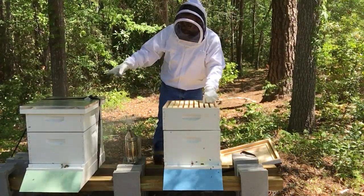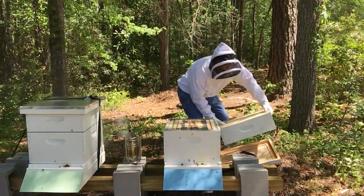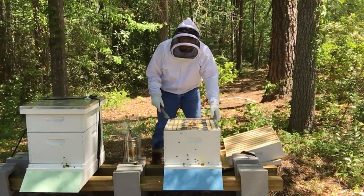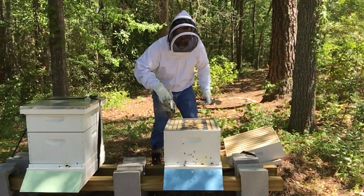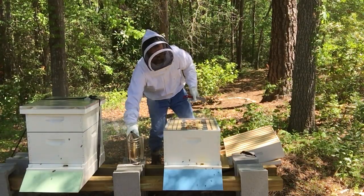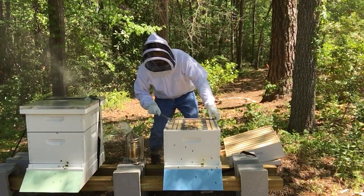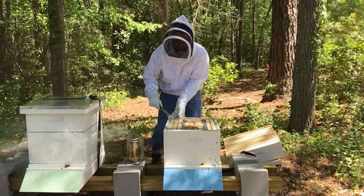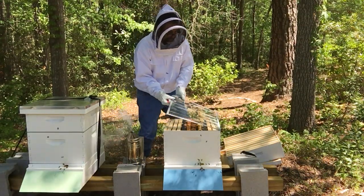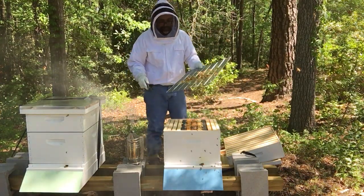That is one of the animals that can cause problems with your hives in this area, along with varroa mites. So I'm going to do a couple things today, like we did in this hive yesterday, to try to prevent those beetles from causing a lot of problems. I open up this hive and immediately we've got burr comb that is being produced along our queen excluder, which is kind of glued down. I'm going to take this off and scrape it off, because that's what needs to happen.